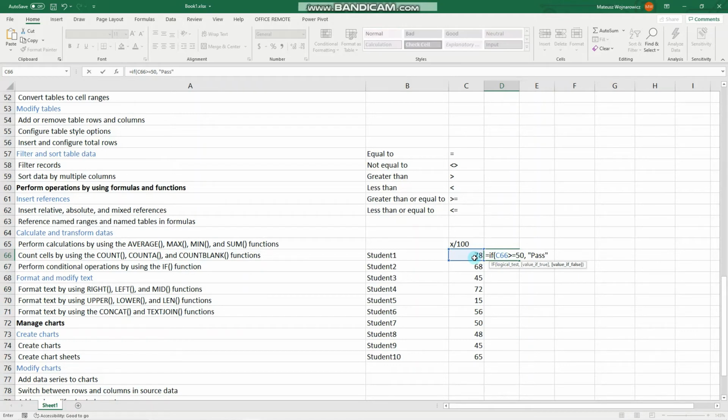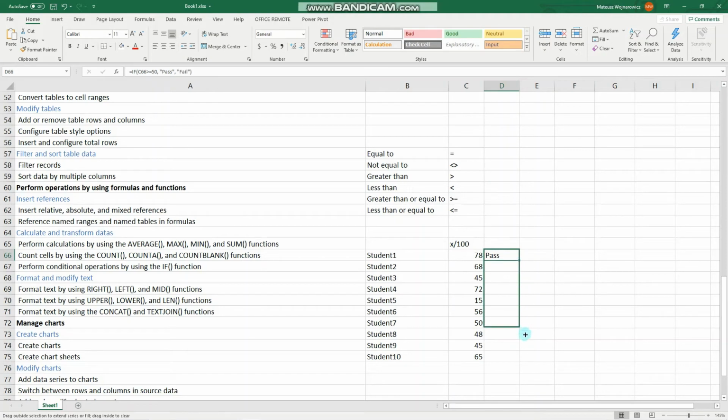And if the value is false, we print fail. Enter. And now we can drag this corner all the way down. Perfect.